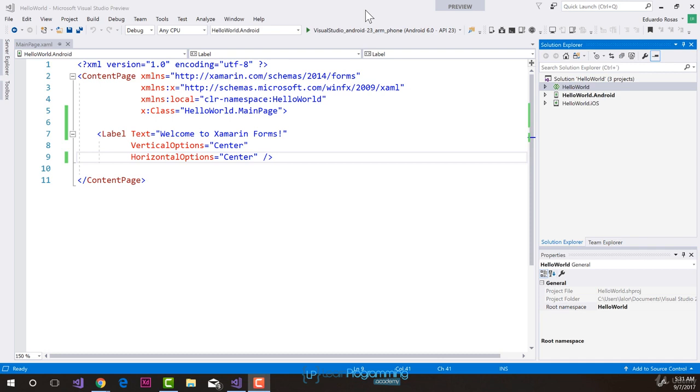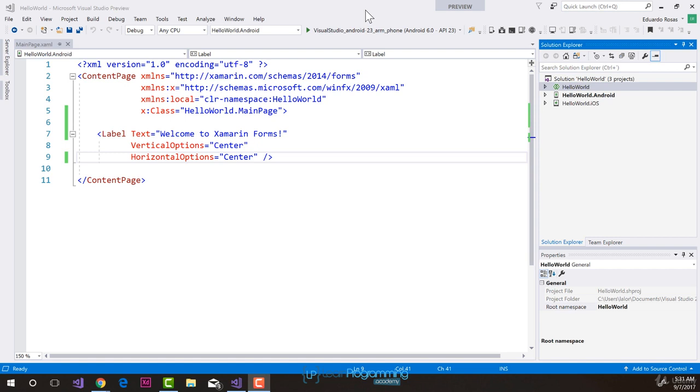So for example, if you have a button defined on XAML, on Android you will see it the way an Android button looks, and on iOS you will see it the way an iOS button looks. So to get started with XAML, we're going to be creating an app that will allow the user to write their names down, click a button, and receive a greeting.